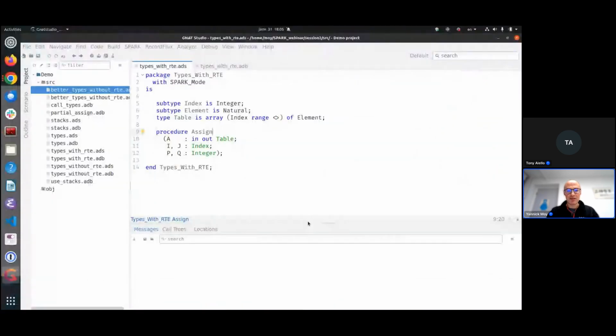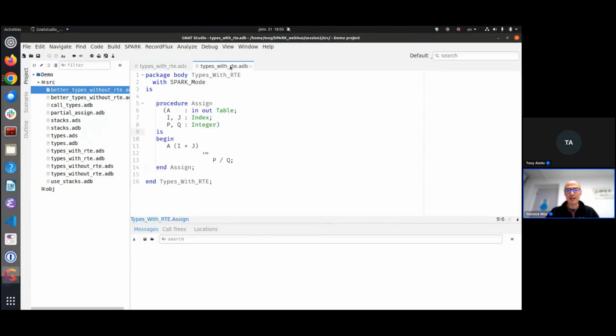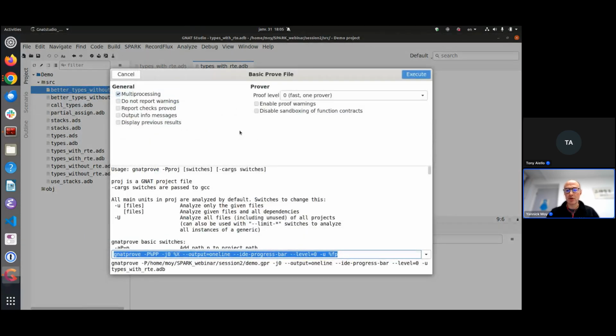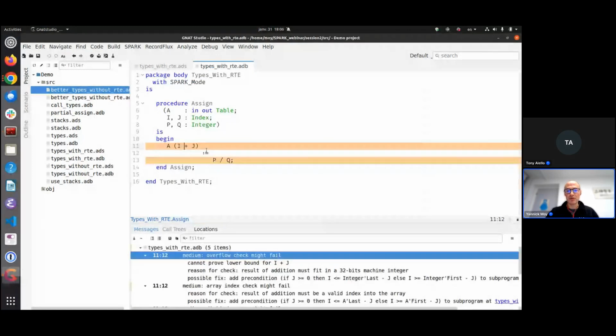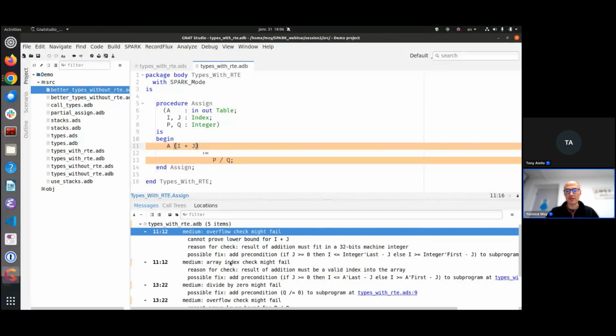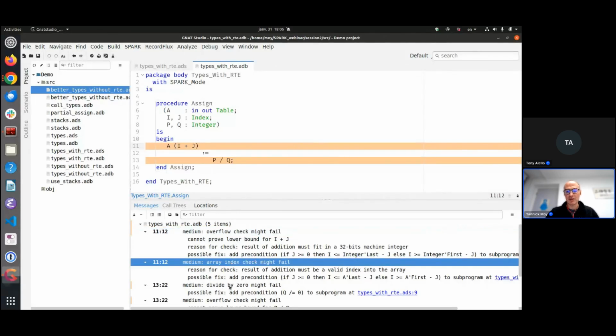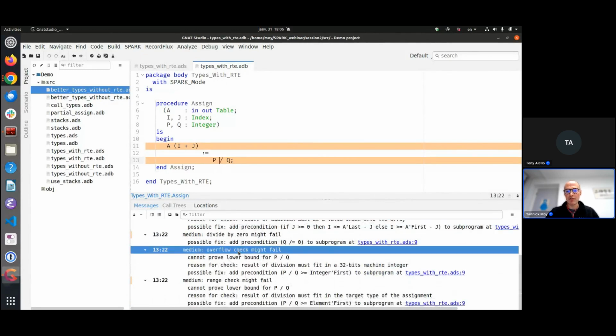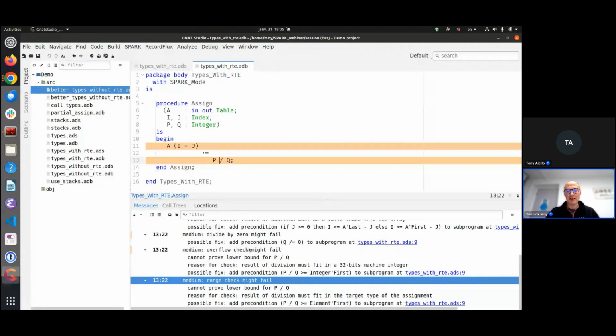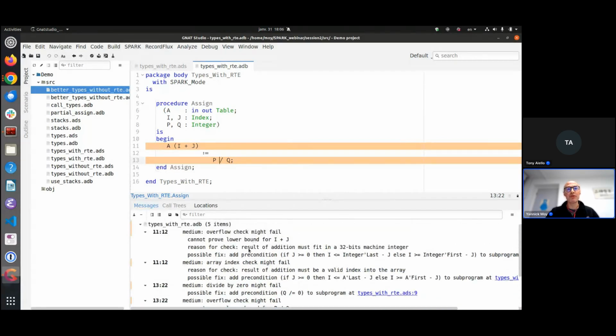So let's look at the editor here. I've selected GNAT Studio this time instead of VS Code. And here is the declaration of the procedure Sign with the types that are involved. So an array of indexes over elements here. And if we call Spark on this code, indeed, it's going to point out the 5 possible errors that I mentioned. So 2, the overflow check and the range check on the index, and the division by 0, overflow check, and range check on the value. And note that the tool provides you with a number of additional information when it says that something might go wrong.